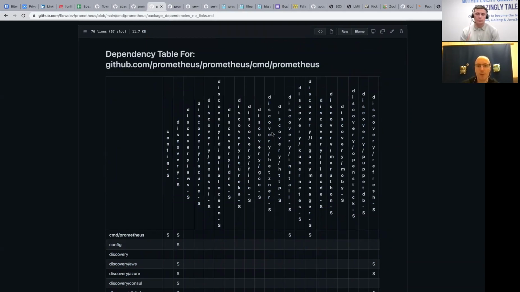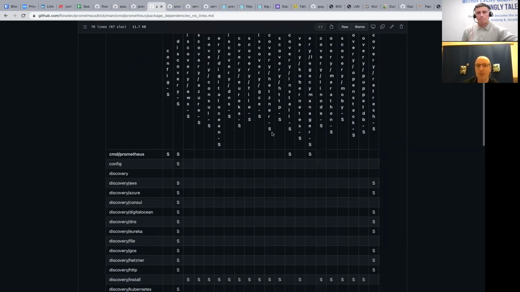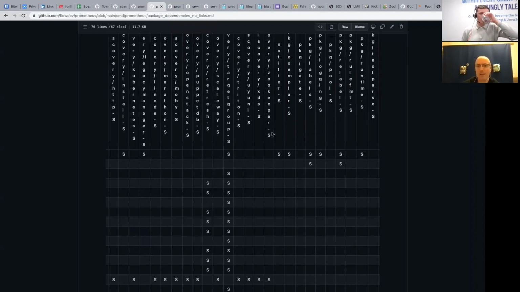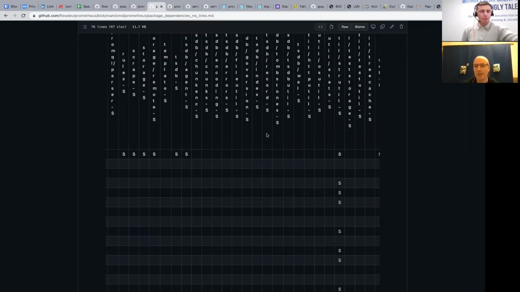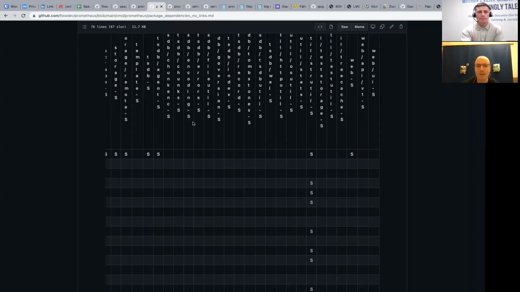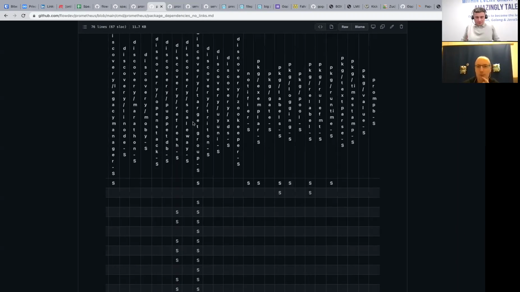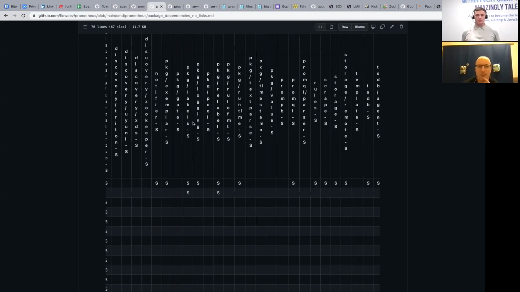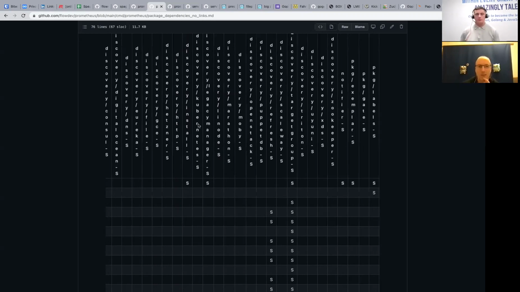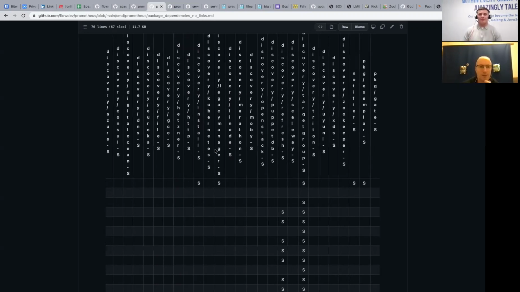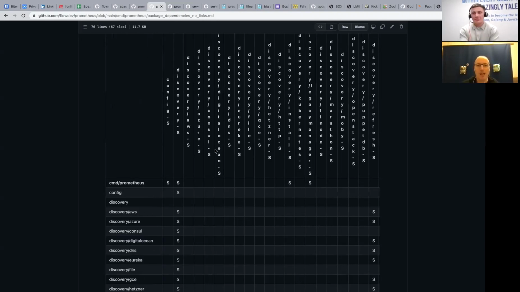And so when we look at this dependency table now, usually, as I said, you have to scroll quite a lot, and this is what happens here. When you have all the dependencies here, this is quite a lot, and it's not that nice to read anymore, especially all these discovery things. It's sorted by name, but still it's not that great to read. And yeah, you have a very long list too. It's not nice to get an overview, right?